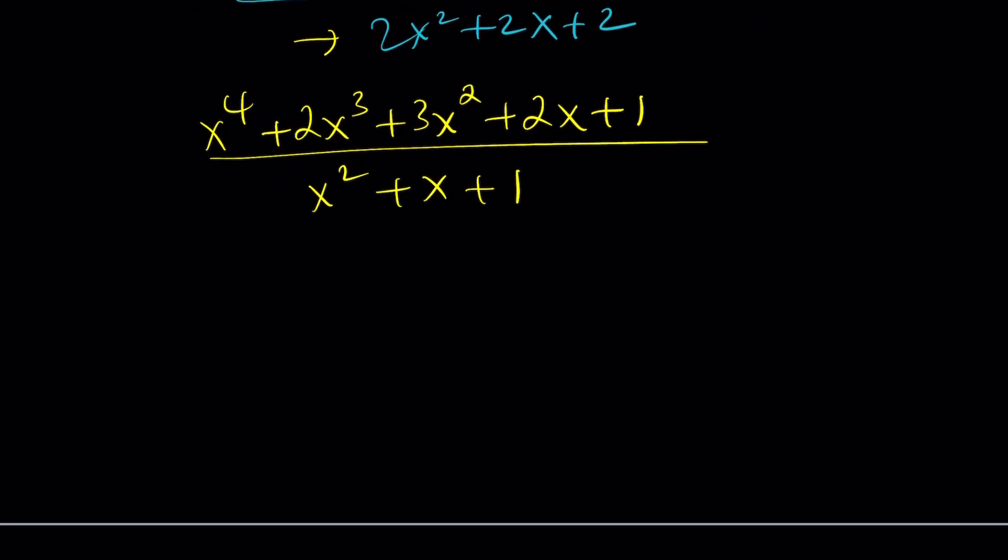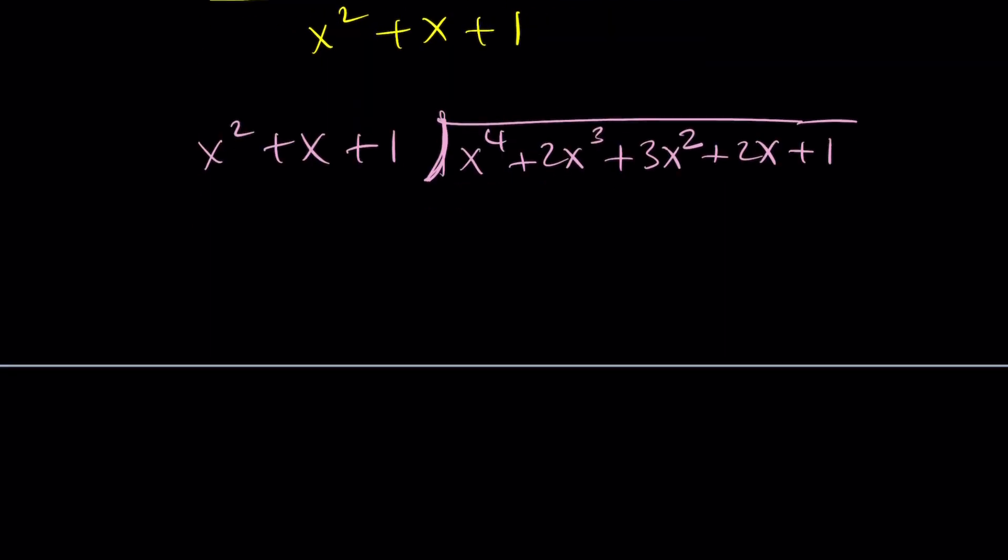We can use long division or synthetic division. Long division might take a while, but here's how it's done. You put the divisor on the left and the dividend on the right. Dividend is such an interesting word. We have the divisor and then the quotient and the remainder. Now, of course, we expect to get zero remainder here because we want them to be evenly divisible. So how do you divide x squared plus x plus 1 into that quartic polynomial? So here's what you check first.